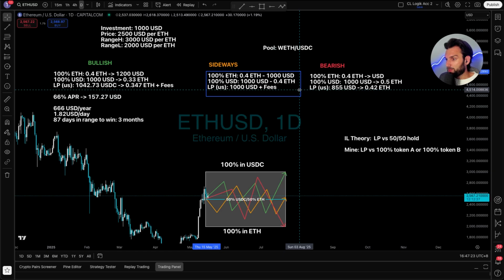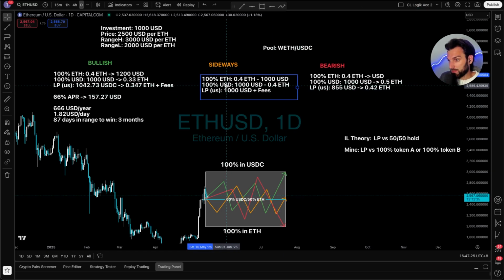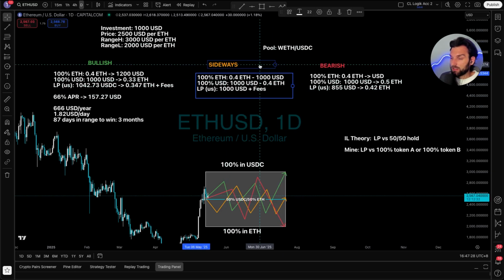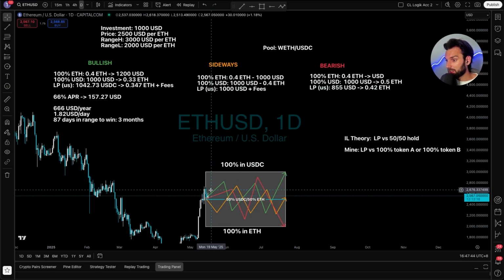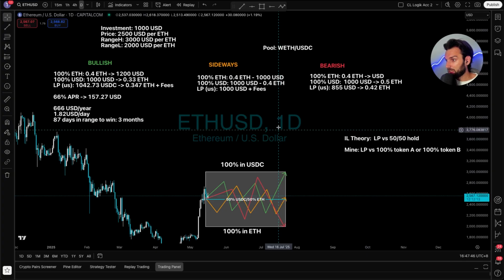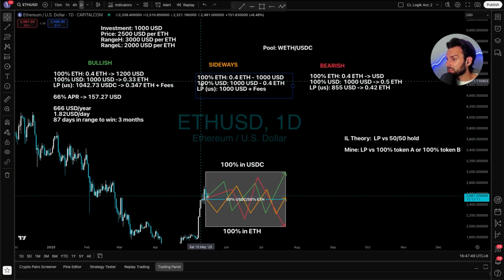And this is actually pretty important. I still want to take some time to explain sideways. So this scenario is what 99% of players in the primary markets focus on when providing liquidity. The big belief of most participants in liquidity pools is still that liquidity pools are only profitable if price does nothing, right? Because you can only win. So this is where the liquidity provider wins in sideways action. But this almost never happens, right? So it's not really a real scenario.